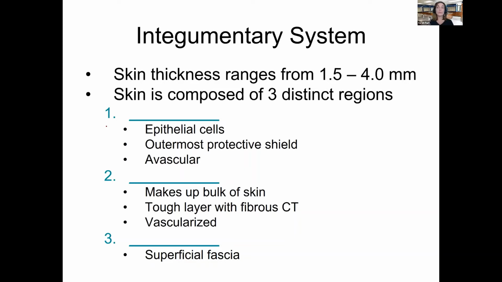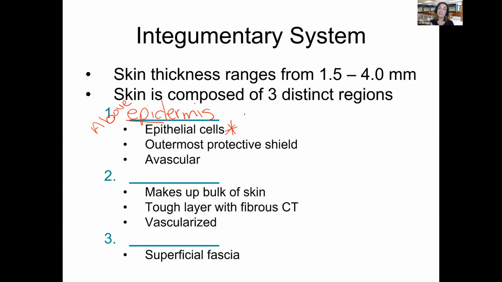So depending on where you are in your body, your skin's going to range in thickness and it's going to look a lot different. Now there's 3 regions to your skin, whether it's thin skin or thick skin. It always has these 3 regions, right? We have our epidermis. Now remember I told you when we started, epi means above or on top, right? So this is on the very surface, is what you can see. And remember, this is made of epithelial tissue. So that's easy to remember, epidermis, epithelial.